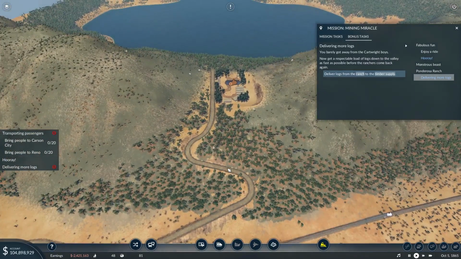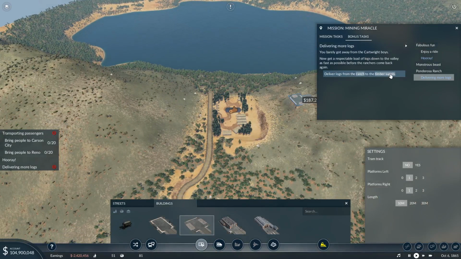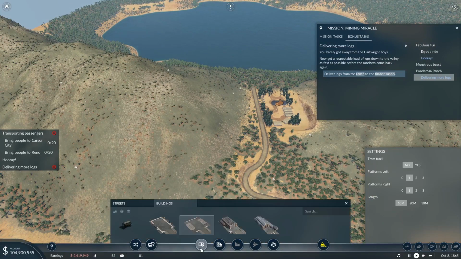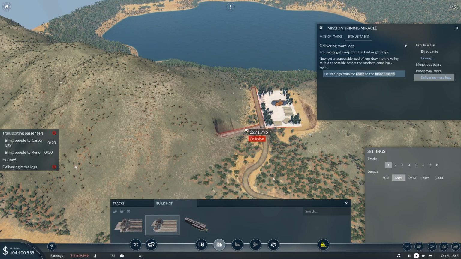That's going to require, let's see. I think we have to do the trucks. I'm pretty sure they make us do trucks, though. So let's see. Hang on. Deliver logs. So deliver more logs, right? What does it want us to do? Deliver more logs. Can we do a train depot? I just want to see. Hang on. Cargo terminus. Yeah, we could.